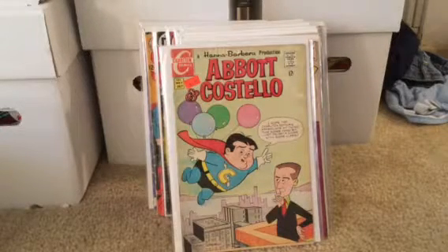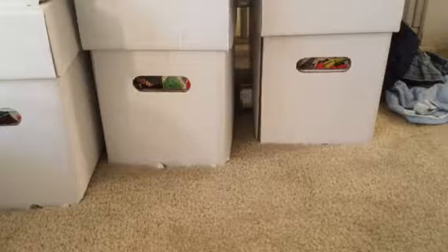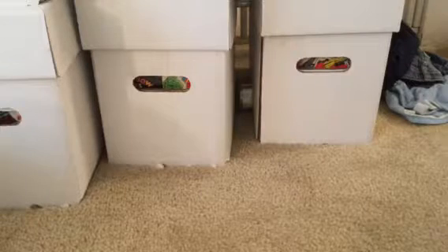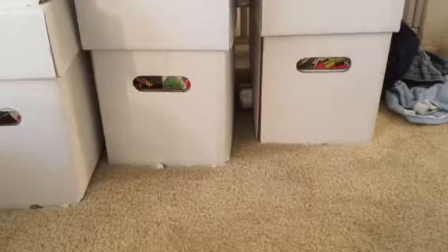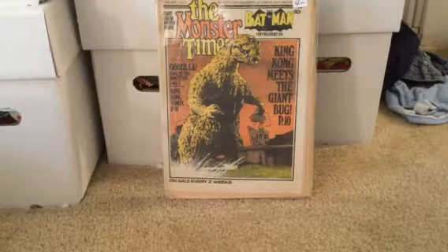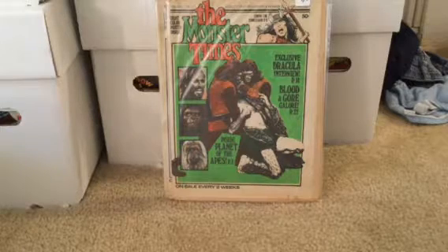Okay, I'm back. From Eric — Eric always has a ton of cheap Bronze Age books. I've always been spending sixty to a hundred dollars with him, but today I didn't have much money so I spent most of it with Leroy. But he did have a few items I had to pick up to fill in holes in this run — and that is the Monster Times. Eric had these for four bucks a piece. I still need maybe five or ten issues of this but it was nice to find these that I knew I needed.